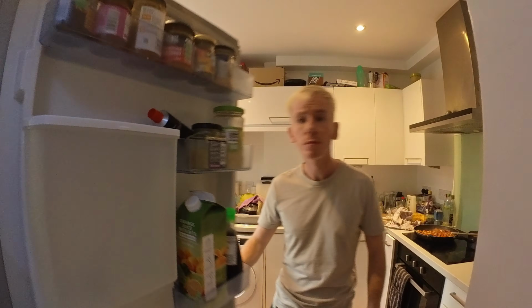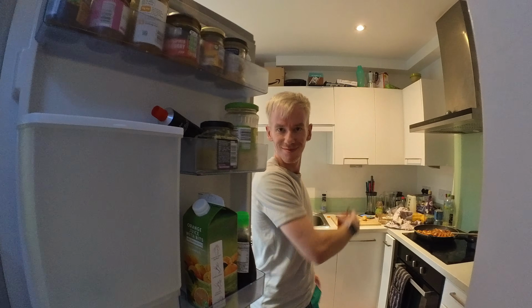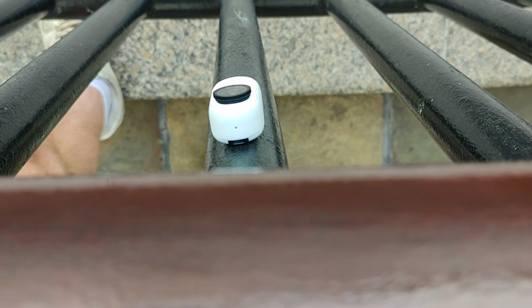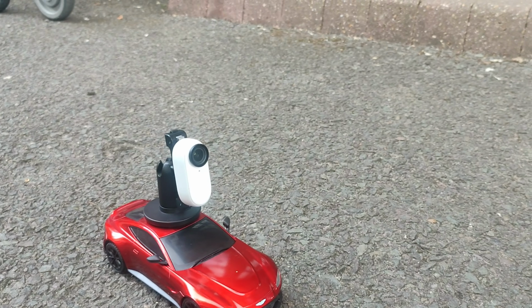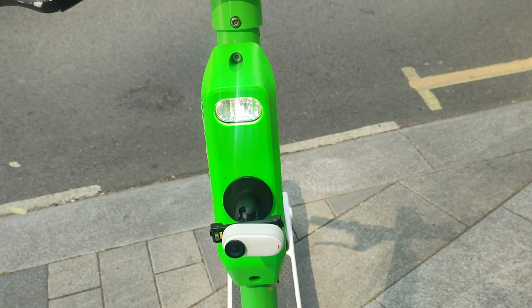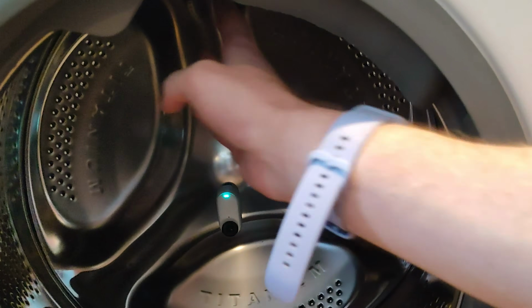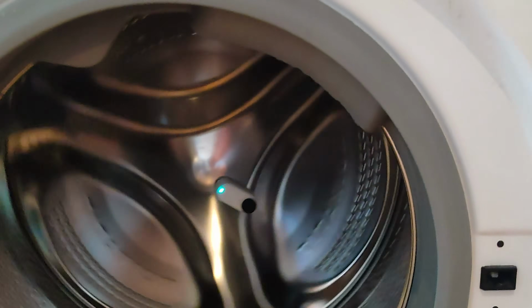It allows for really creative shots that are just not possible with any other kind of camera. You can put it places that no other camera is going to be able to fit. The fact that it has a built-in magnetic mount, you can stick it to any metal object and it's going to stay there. It's not going to fall off. It's pretty safe to put on your car, on a scooter, on a bike, on your fridge, on a knife. I mean, I've put it pretty much anywhere that it can go, but we have to accept that the video quality is not going to be as good.